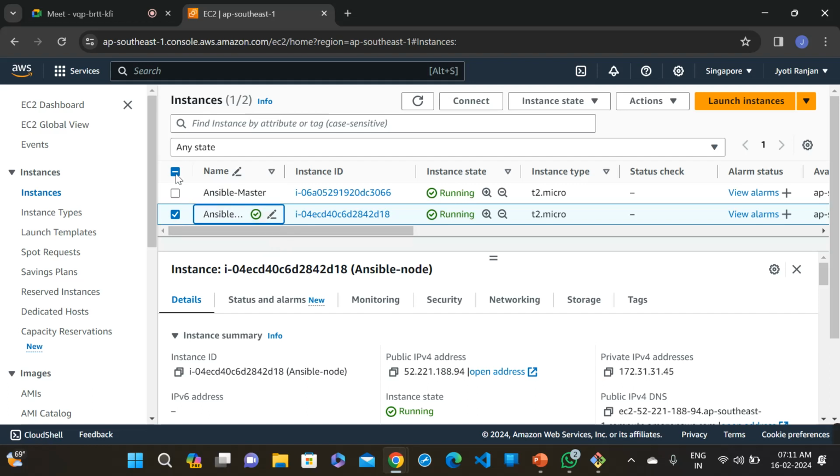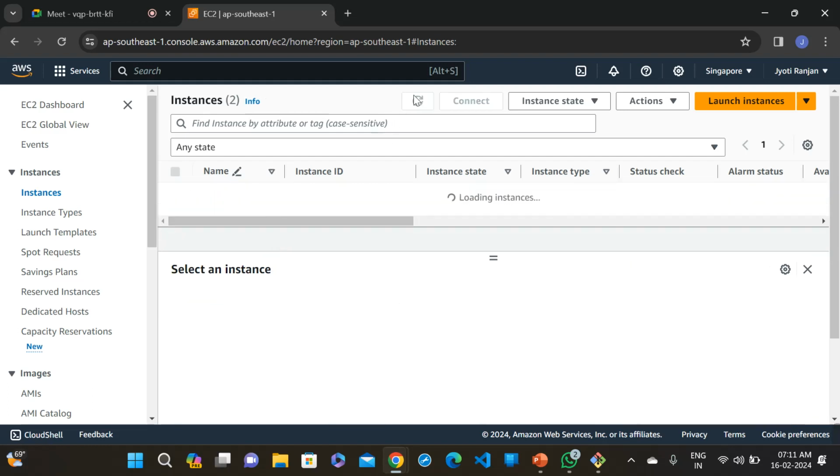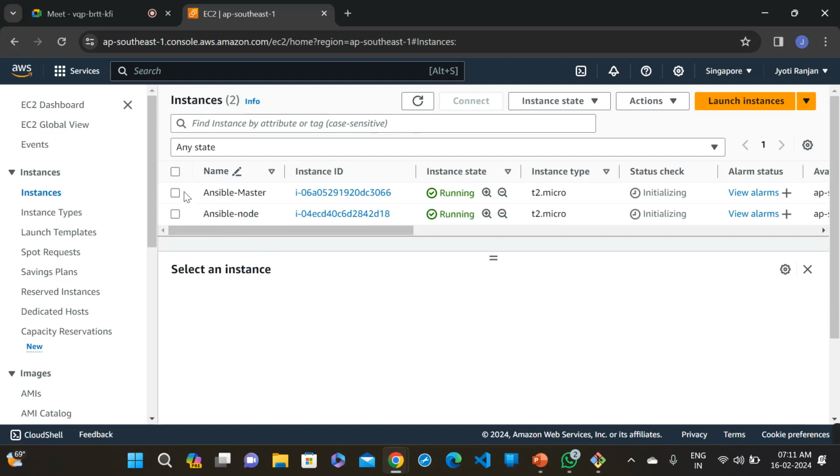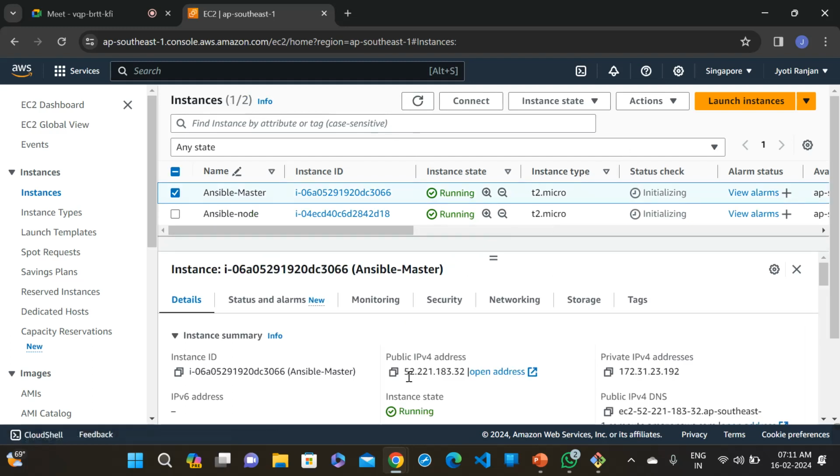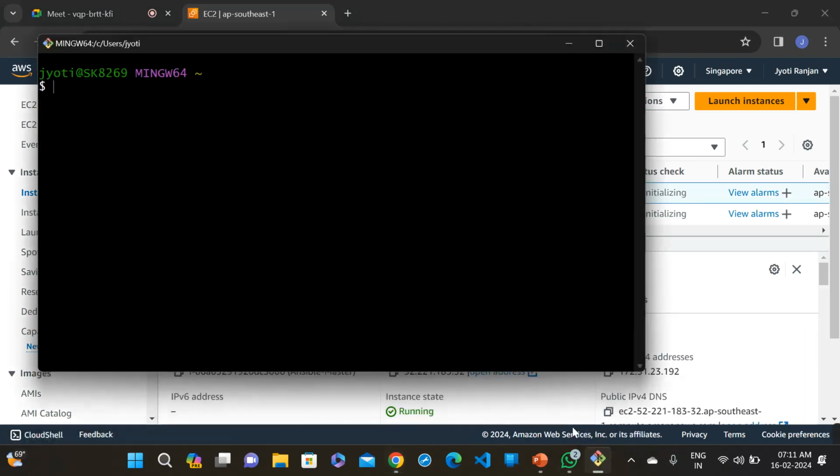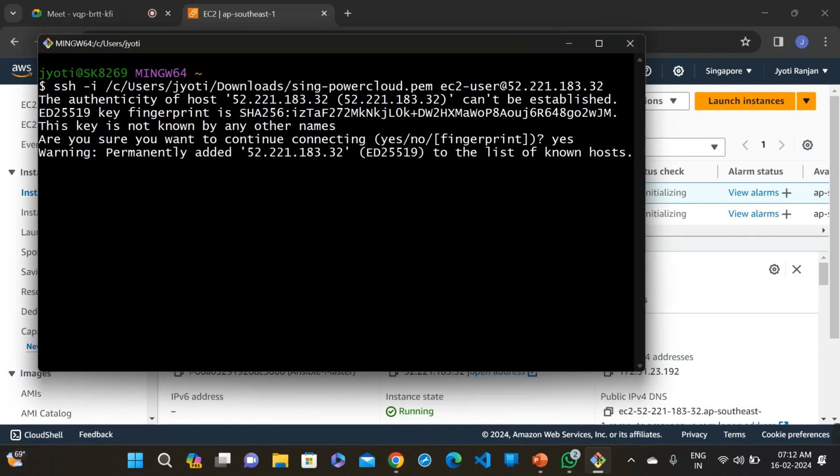So we will see how we will install Ansible. Just copy the public IP, go to the terminal and paste the public IP, press enter.